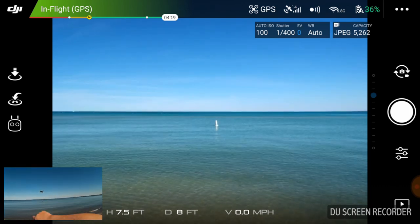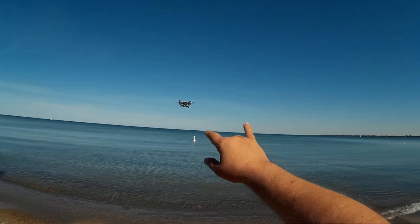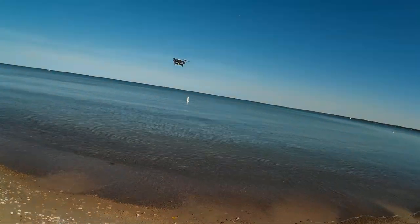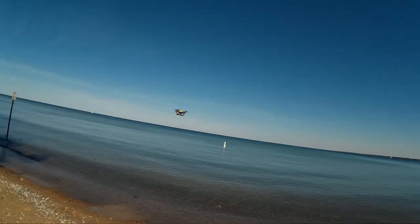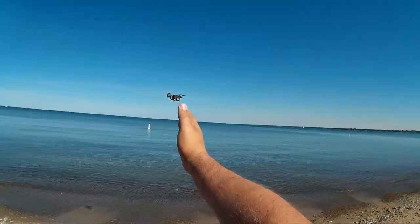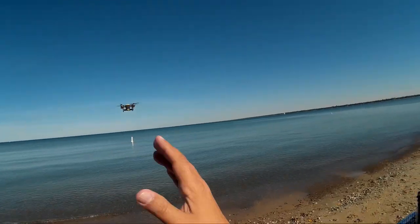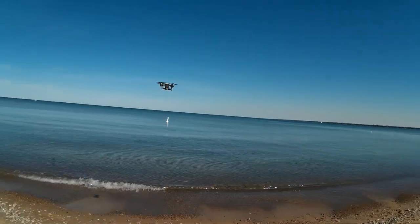So I'm in general pretty happy with this. Now, Stan tells me there's also a 3-LED version, which is a lot brighter. I'm going to see if I can score myself one of those and give that a test. During bright daylight, I get about 900 feet out of this that you can see it, and this is with the sun directly behind me shining on it. I think that's actually pretty good. At night or at dusk, twilight, I think you'd probably get far past 1,000 feet and still see this guy.